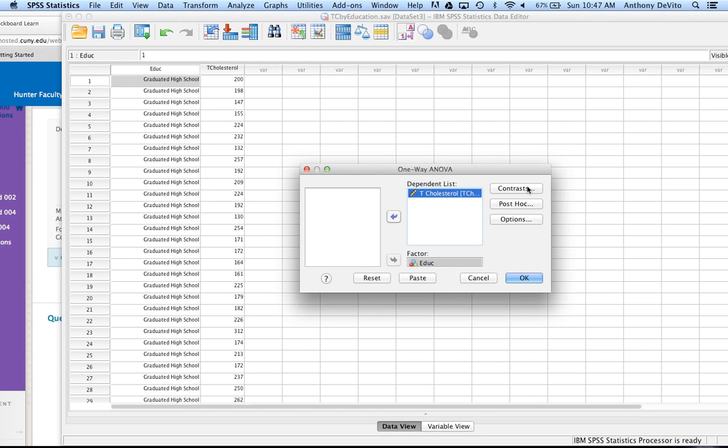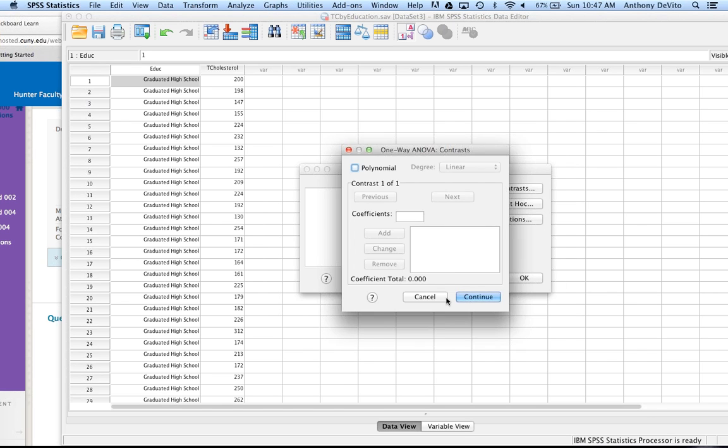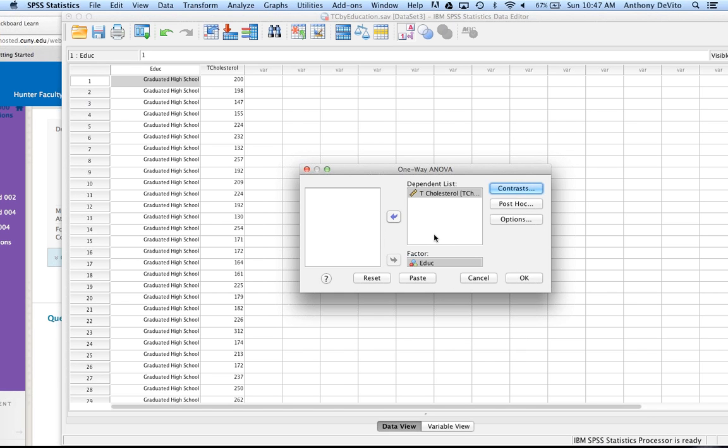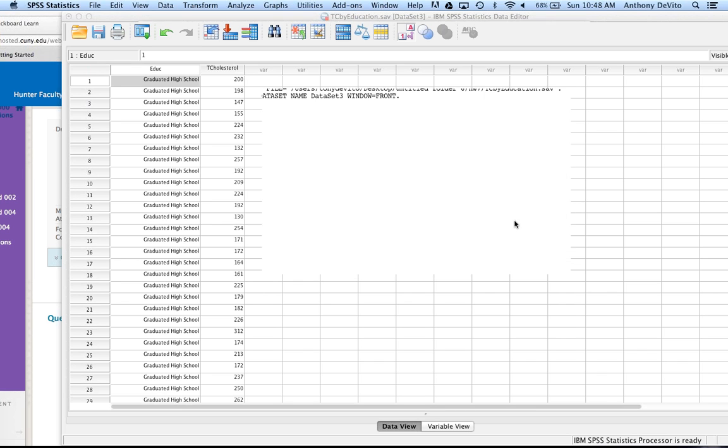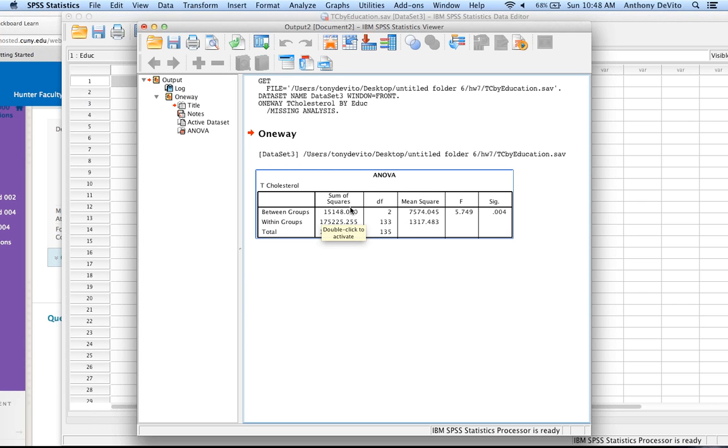Okay, so now it's going to do our analysis of variance. I don't need to go into that. It's going to do our analysis of variance right off the bat, which is what we are asking for so far. If we have a significant result in our analysis of variance, we may want to do some other tests, these post hoc tests. Let's save that for later. Let's just go ahead and do this. Okay, and it calculates the sum of squares between groups. If you go back to the May 5th lab, you'll see that we went through an example in Excel and an example in SPSS and so on and so forth. There's links to that on Blackboard in the announcements.